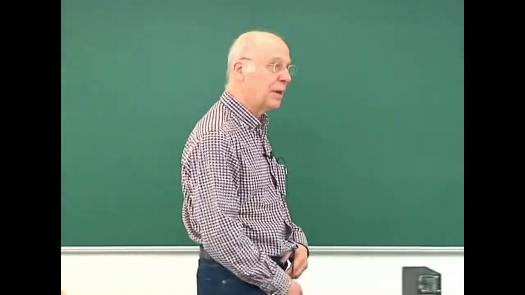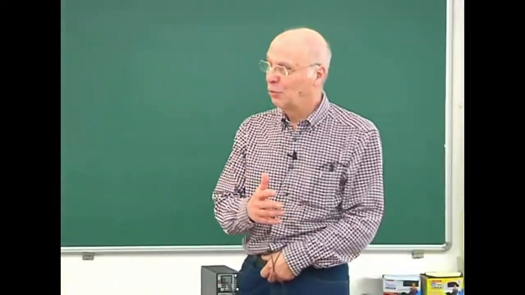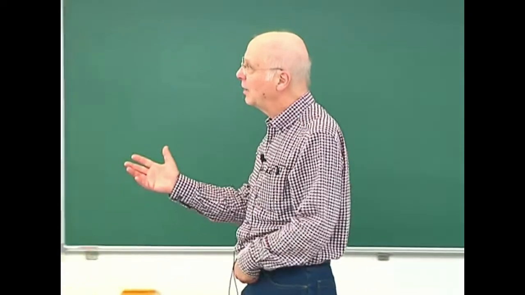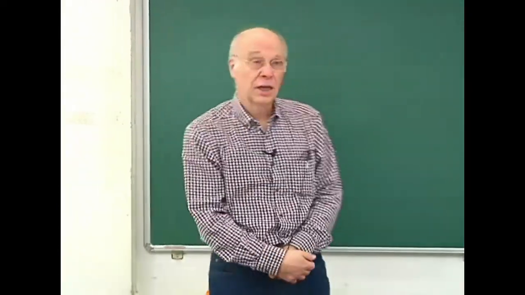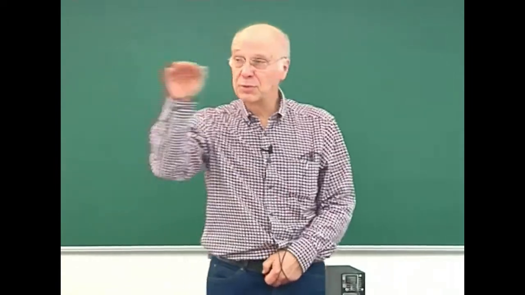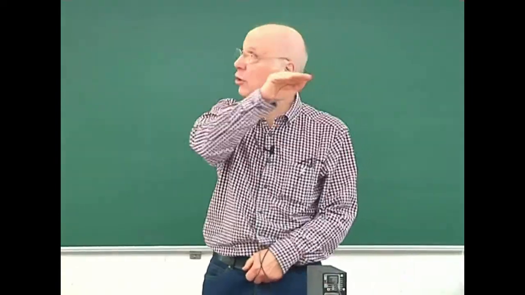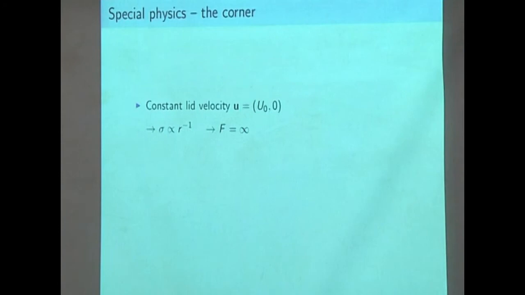So we're not quite finished with this preliminary thinking about what's going on in the equation we'd like to solve. There is the issue of the velocity that we prescribe along the top. Why don't I want to have a constant velocity on the top? If you have a constant velocity on the top, then near the corner, the pressure and the viscous stress are inversely proportional to the distance from the corner. And therefore, when you want to integrate the viscous force along the top to find the total force, you're integrating 1 upon x from x equals 0.